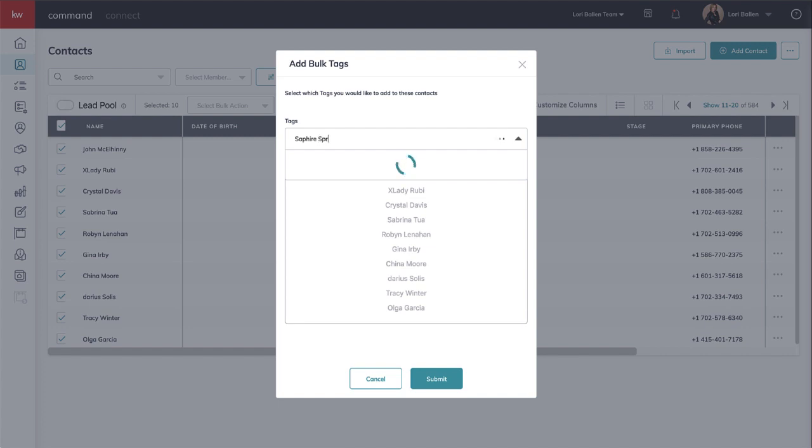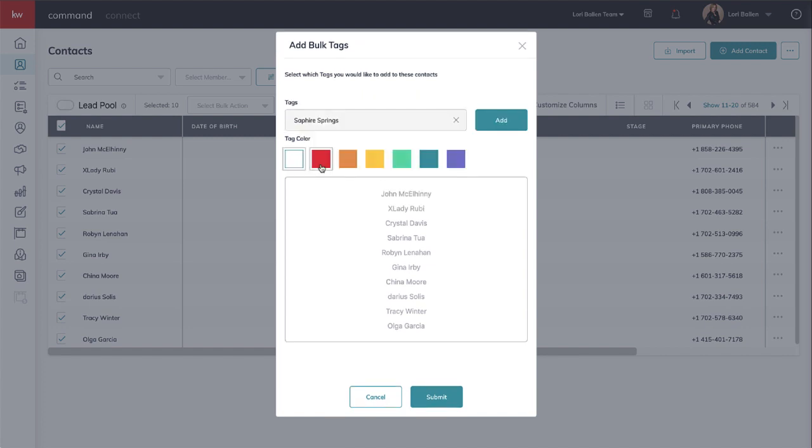So Sapphire Springs, and then create custom tag. And if you're doing color coding, like all your property ones are that color, whatever, and then click, I'm not going to do it because I don't know that these leads are, but then you would click submit, and all of those people would automatically have the tag. Then you can go back over to that SmartPlan, click plus, and add everybody with that tag. That's a way to do it.